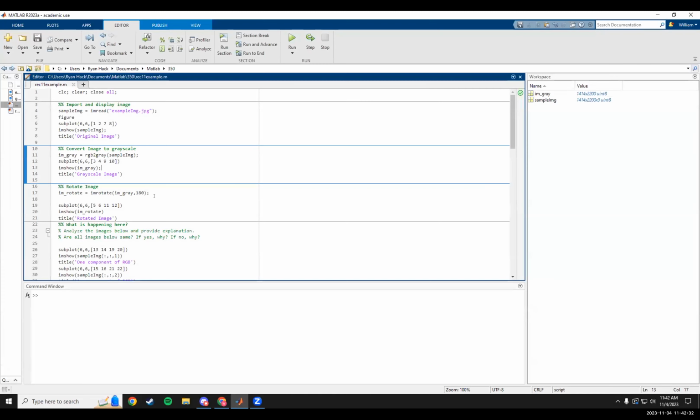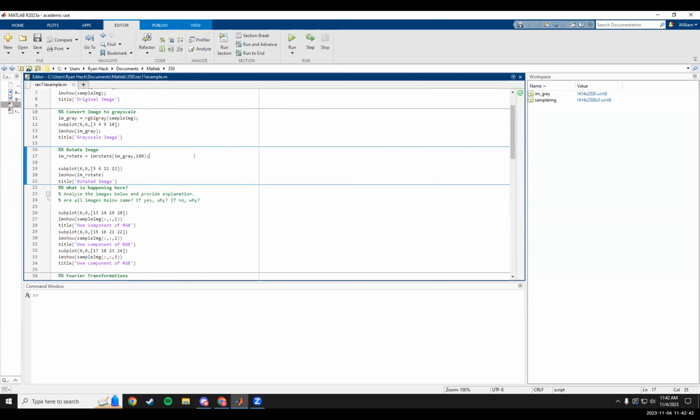All right. So this is pretty simple. So far, we've really only used two functions and then subplot to plot it. Now, let's see if we want to rotate this image. Once again, third time's the charm. We got a really easy function to do that. We can use imrotate, and we give it the image we want to rotate and the angle we want to rotate it by. In this case, we're going to take our gray image and rotate it 180 degrees, which is just going to flip it straight on its head.